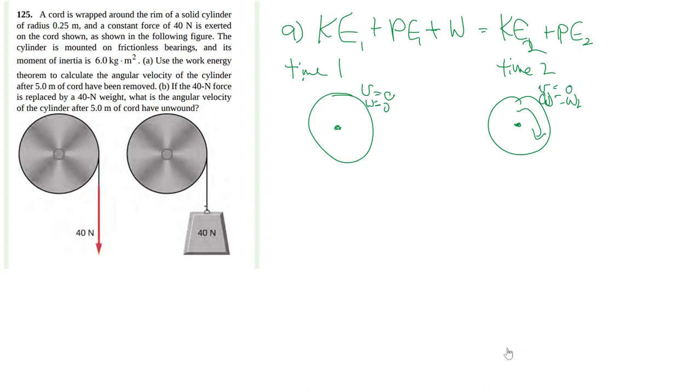To track that stuff, we usually like to put a little table around, time 1, time 2, v, omega h for your potential energy as well. We'll define that to be 0, 0 to start with. The only thing new is this omega 2, which is what we're looking for.